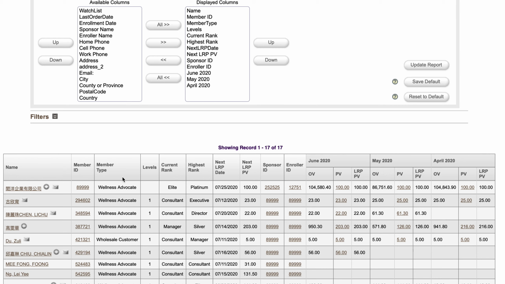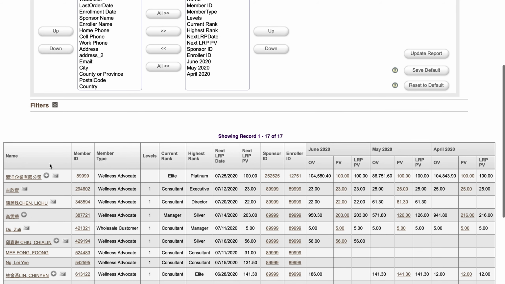As you're pushing to become Premier, you now need to see legs, right? Two legs of at least 2,000 points and a total of 5,000 points in your team. So as you track this, you're going to be able to identify who does this come through, right? Who does this come through? Let's look down here and take a look at it.